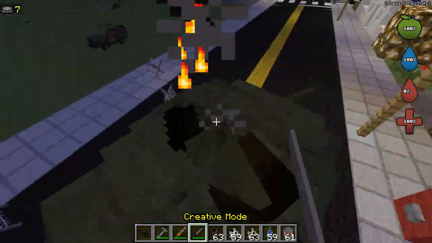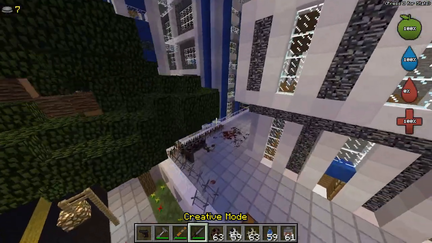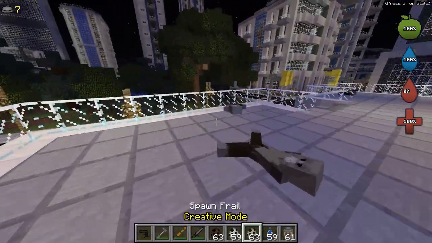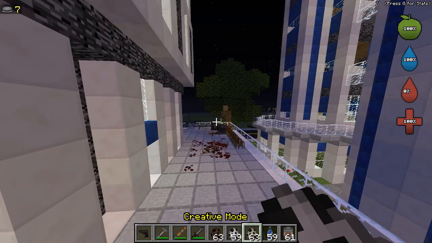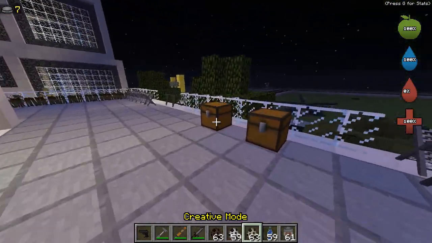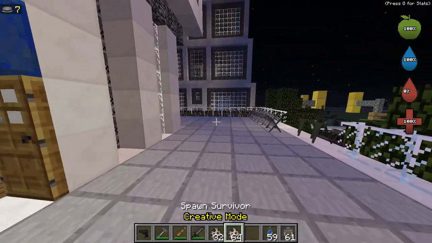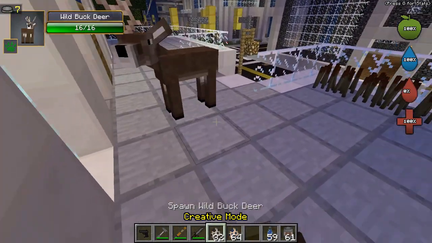Okay, can I get in this guy? No. Oh, man. I hope they add tanks into this, like you can drive around in tanks. How epic would that be? Okay, so let's get out some more mobs that are in this awesome, sick mod. So we've got the buck deer. Yeah, well, that's fine. And we've got survivors. So here we go. Just the deer.